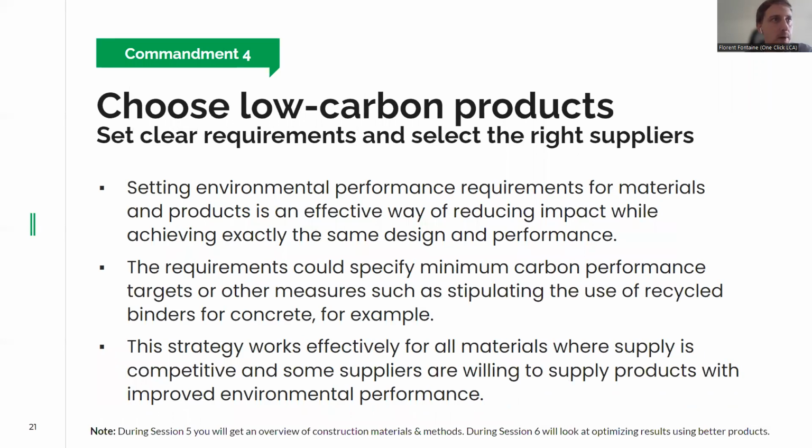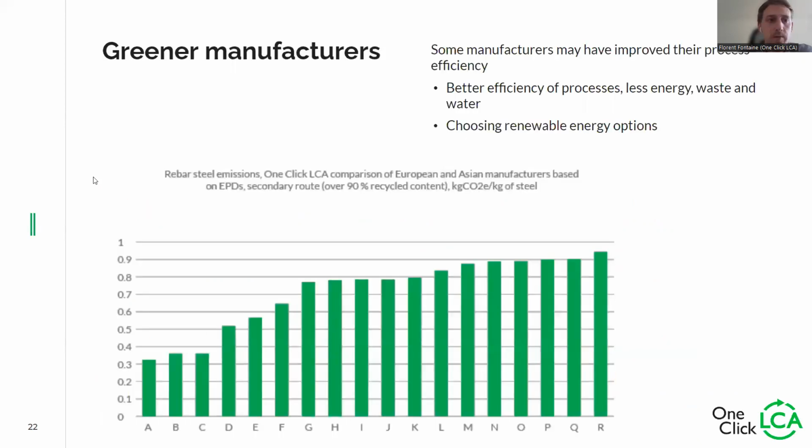So the fourth commandment would be to choose low carbon products. So set clear requirements and select the right suppliers. And I will show you a little bit later in this training session how you can select materials and how you can compare materials in the software. So, for example, here we have many different rebar products. So steel reinforcement for concrete.